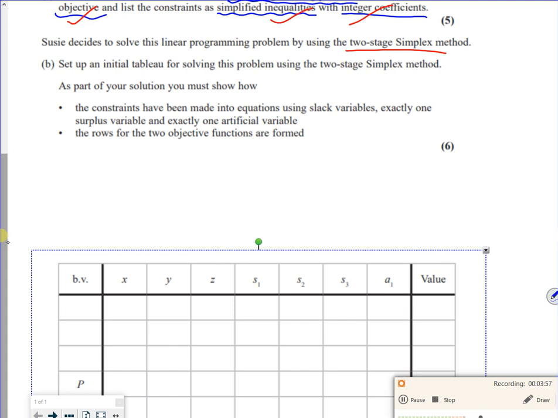My X plus Y plus Z less than or equal to 39 is fine. So that just becomes X plus Y plus Z plus s1 is equal to 39. Now 3X is greater than or equal to 2Y plus 2Z. I'm going to rearrange it as a less than or equal to. So it's going to go to 2Y plus 2Z minus 3X equals zero.